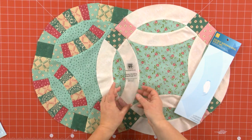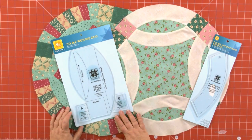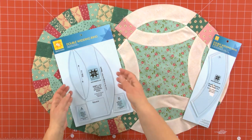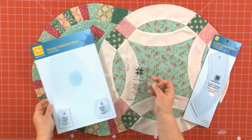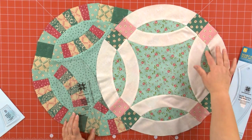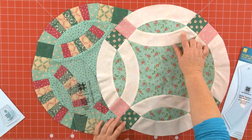In order to make this block, we are going to need the double wedding ring templates that'll be purchased separately. Instead of using A and B templates like we would to create all of the arc pieces, we just need the template to do the centers, the melons, and the squares. If you're not familiar with the terminology of the double wedding ring, this is the center, these are the melons, and the corner squares are right here, and then obviously this is the arc piece.